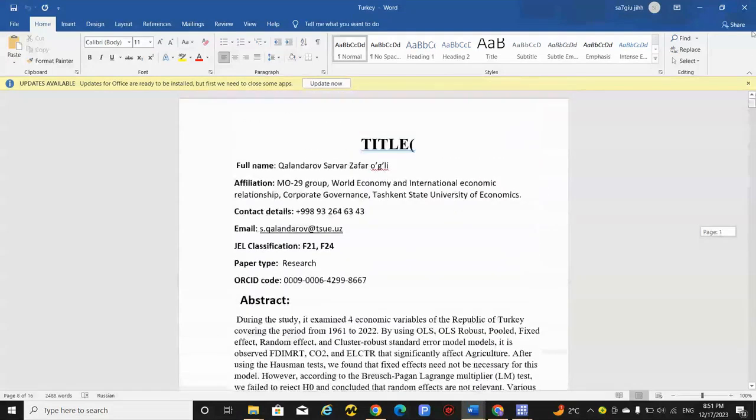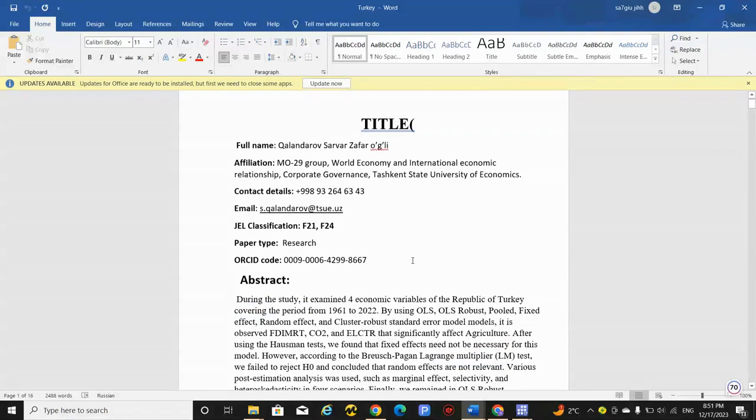IMRAD is an abbreviation: introduction, method, results and analysis, and the last section is discussion. First we have to put the title, what kind of file you are working on, and the name of the researcher, and affiliation, which means where you come from, in which university, in which group you study, and contact details, also email.